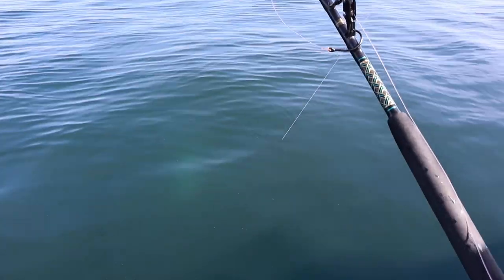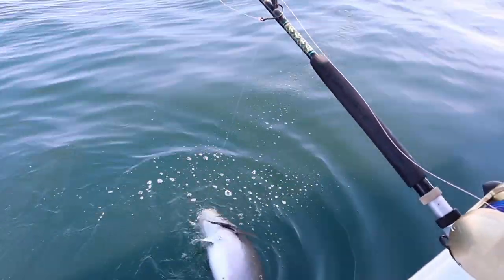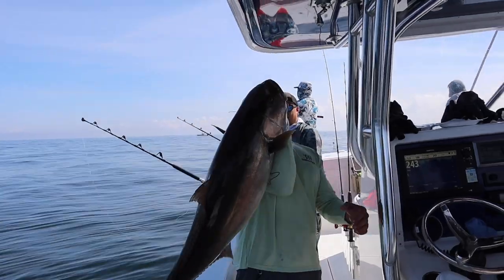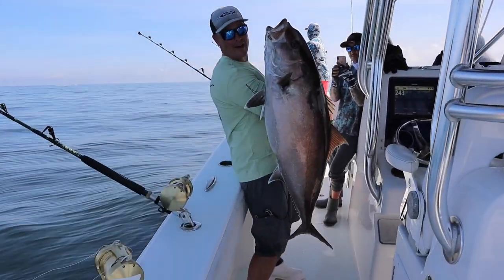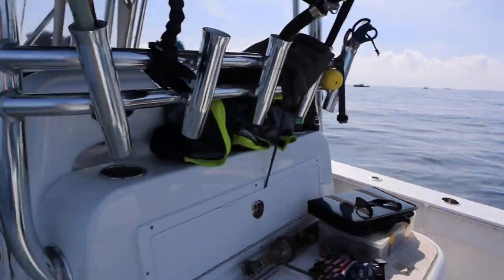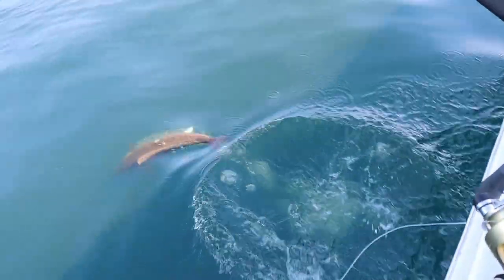AJ. Amberjack. Good gosh, what a big one too, boy. Amberjack. Wow. Big giant amberjack. That thing is beautiful. We need to get a picture of him. Alright, folks. This is our bycatch down here. We throw these back. You're breathing awful heavy though. Hey, I'd be lying if I said I gotta back up to get the whole thing in frame. He's huge. Why didn't you fight him? Because I thought he was a shark. Pretty fish. Let him go. See you, buddy.